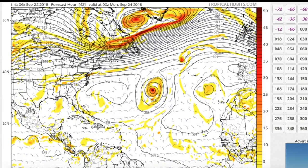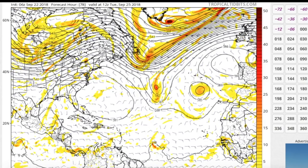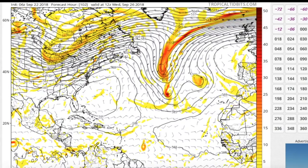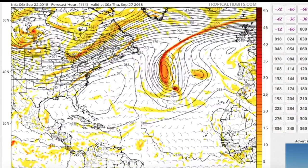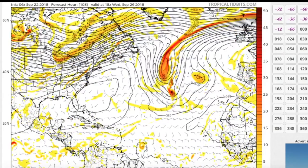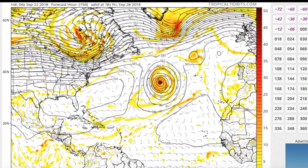More than likely this is a subtropical or borderline tropical cyclone up here in the North Atlantic by Sunday evening. If this does gain a name, it would gain the L name — Leslie. It would drift around up here, but by Monday night into Tuesday, there's another trough coming in over Greenland with a shortwave extending from it. This is going to interact with whatever the disturbance is at that time, and could potentially result in something interesting. We don't really know exactly how this will evolve, or if this is just the model playing games.